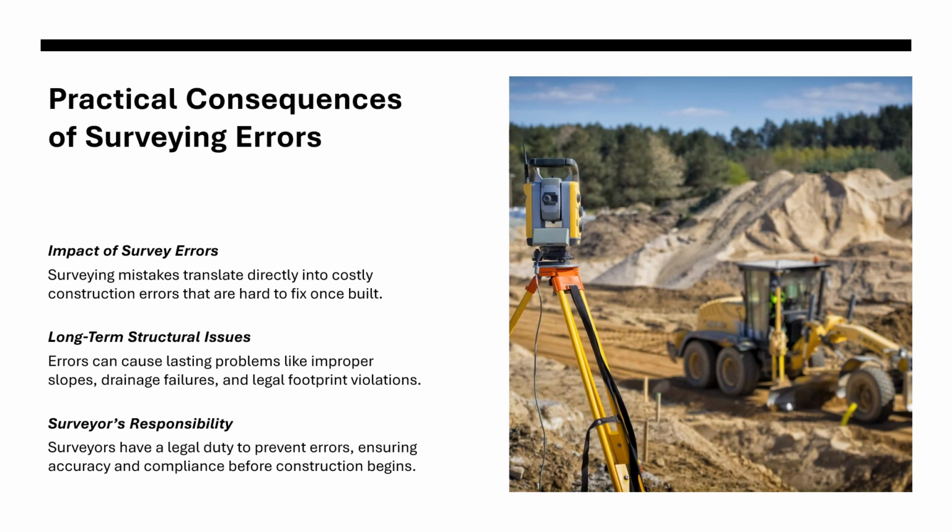We can summarize the stakes in simple terms. A mistake in construction surveying is not just a drafting error. It's a built error. Once concrete is poured or earthwork is cut, mistakes become expensive and difficult to correct. And more importantly, they can create lasting problems. A roadway with an improper slope, a utility that doesn't drain, or a structure outside of its legal footprint. The surveyor's duty, enforced by the board, is to prevent these outcomes before they happen.